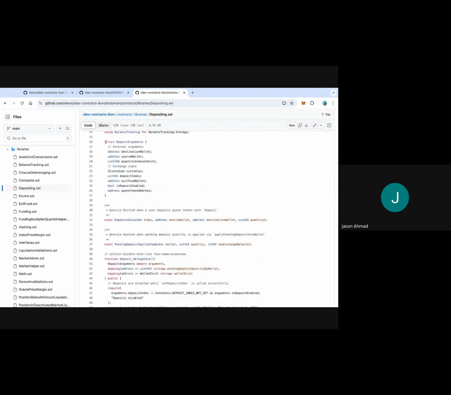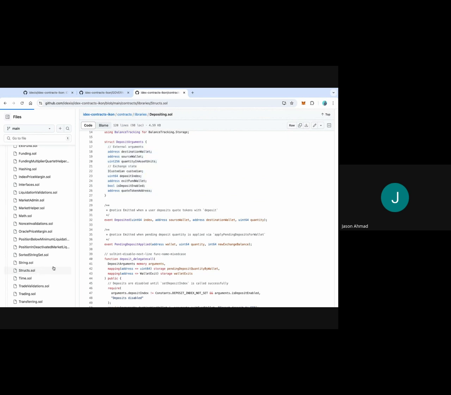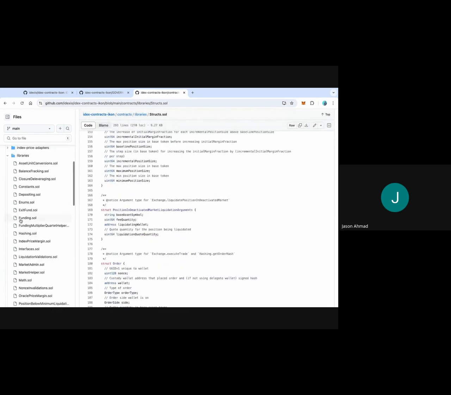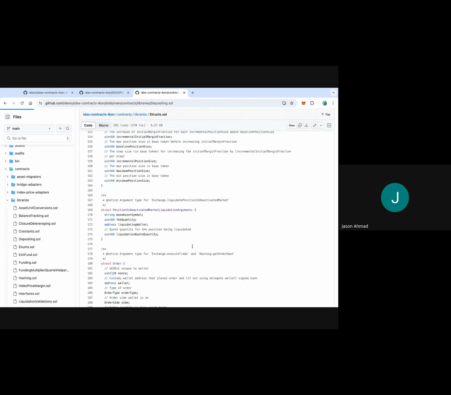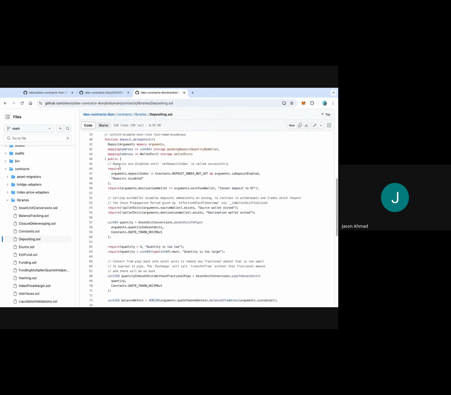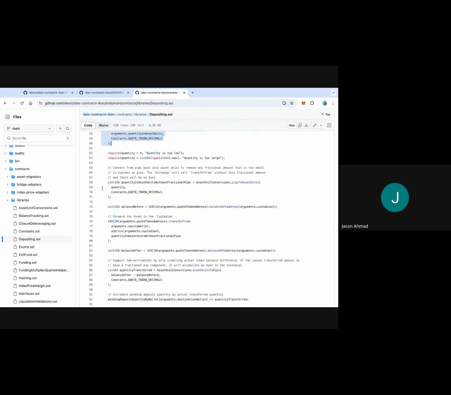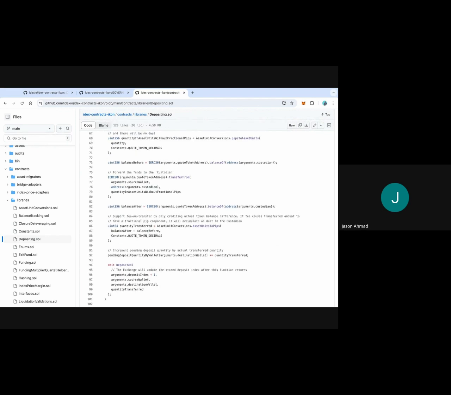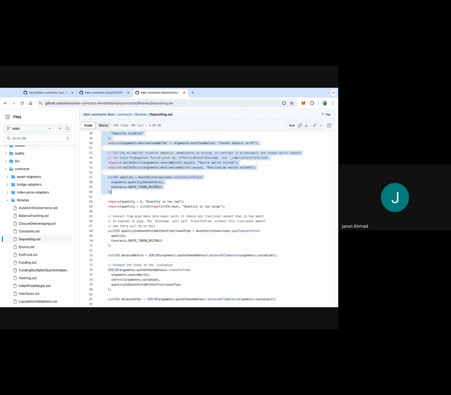All right, and as you can see, that struct is defined here. There's also a separate structs file here that defines a number of items that are used throughout the system. All right, so in depositing, this is also quite common as a pattern you'll see here. We have a number of requires at the top here, a bit of functionality, and then to point out an interesting quirk here, we actually have a pending deposit system.